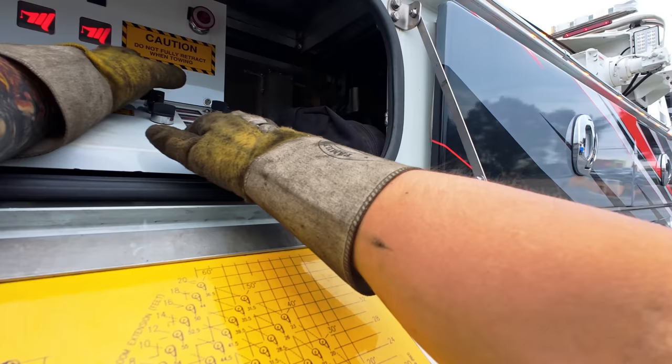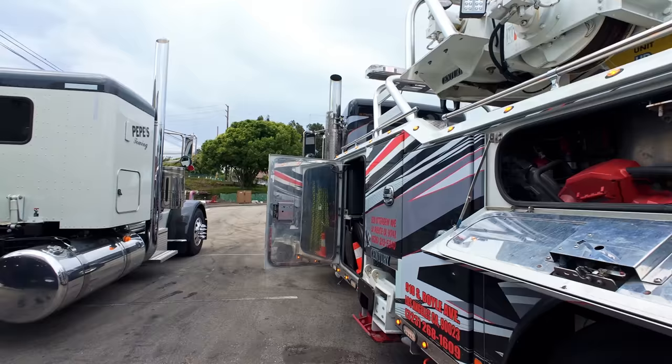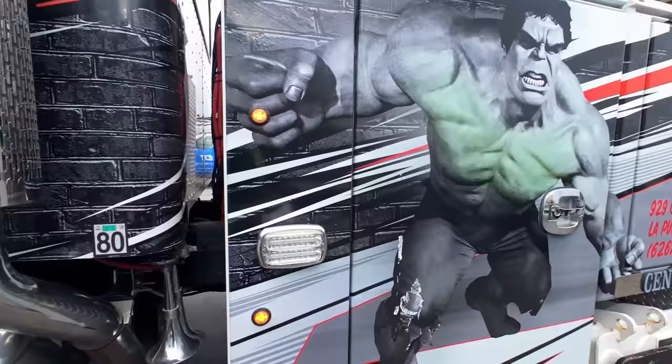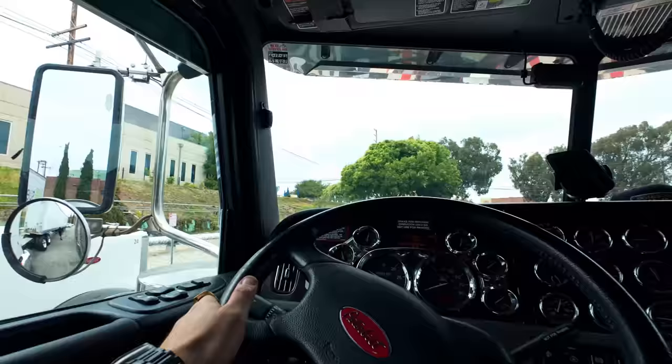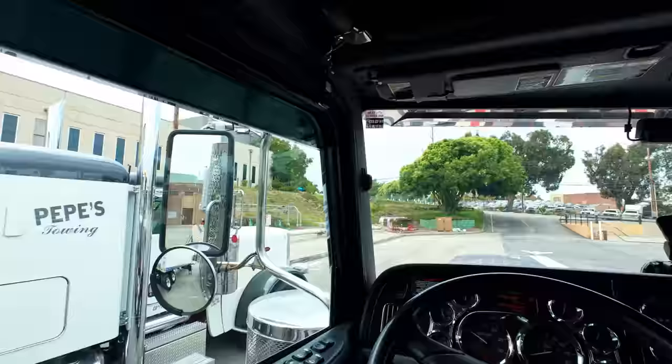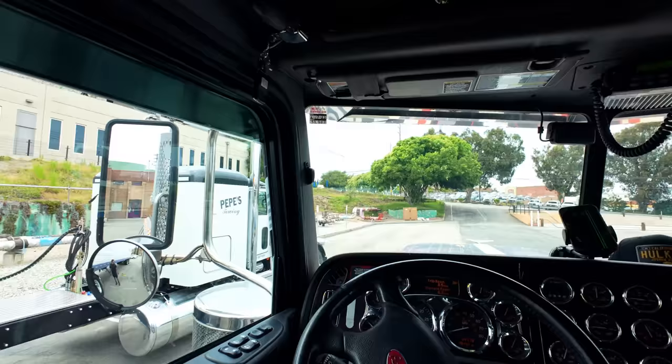All right, let's back up my truck and I'll show you guys what I'm about to do. Well, this is cool. I don't think I've done something like this before. So I'm gonna use the 5-degree tow feature on Hulk and push down the landing gear with my outrigger. Hopefully this works.